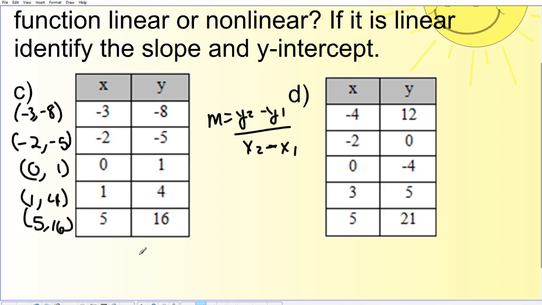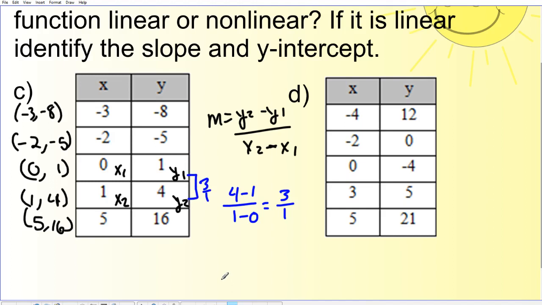As always, you can pick any 2 points you want when you find your slope. It doesn't matter which 2 you pick. I'll be honest with you, I'm picking this as my x1, y1, because those are nice, pretty numbers. Why pick the ugly ones when you could pick pretty numbers? For x2, y2, I'm picking the numbers that are positive. It's going to make my math easier. So when I plug it in, y2 minus y1 over x2 minus x1: 4 minus 1 is 3, 1 minus 0 is 1. So I found between these two points a slope of 3 over 1.